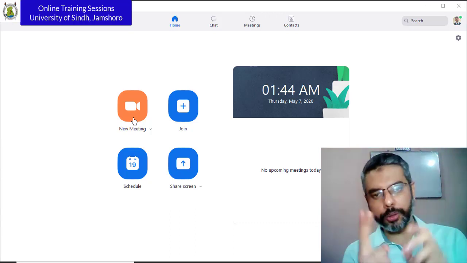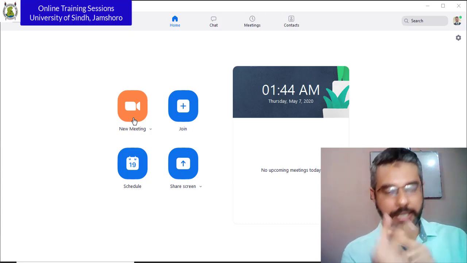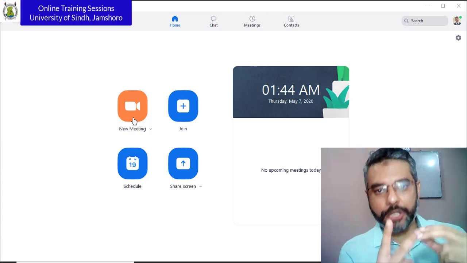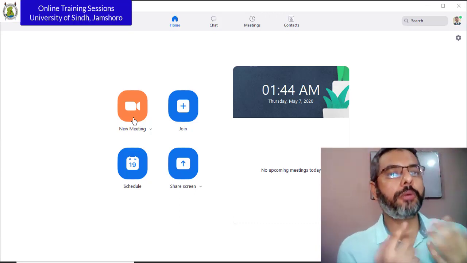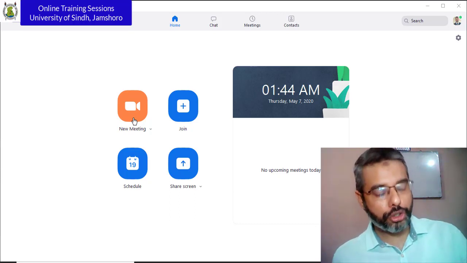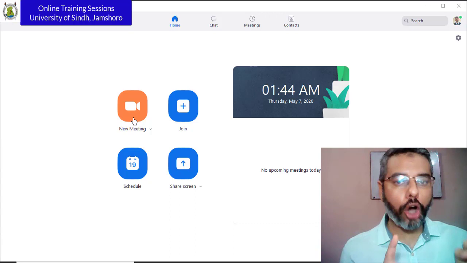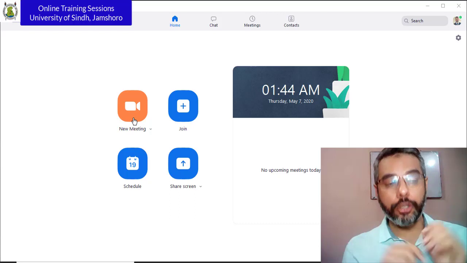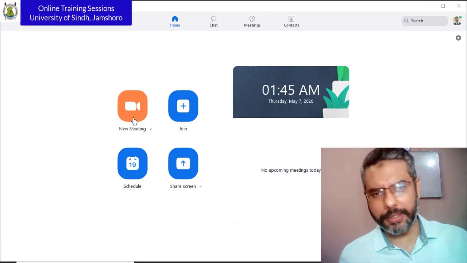In Zoom, there are basically two users. One is called a host, the other is called a participant. The host is the primary person who starts the meeting, who initiates the meeting. The participants will be normal people who would be able to join the meeting. So initially here we are basically working as a host and we would be able to host a meeting. Then in order for the participants to join this meeting, you would have to provide them a meeting link or meeting user ID and password. In order for the participants to connect with your meeting, you would require a meeting ID and password, which is done automatically by the system, so you don't have to worry about that.